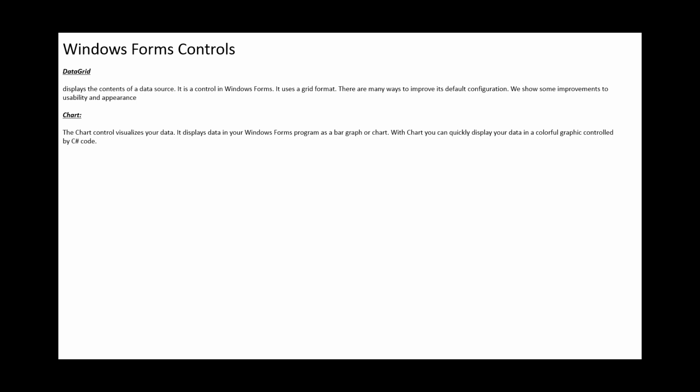Okay, so the description here may be very little for these two controls, but we will see in practical how and in what situations we can use the data grid and chart control. The data grid is mainly used to show information. You are saving information to your tables, like whatever database we have created so far.